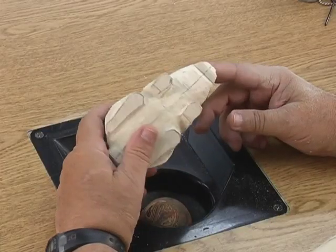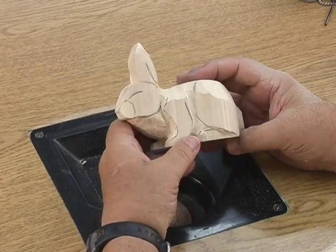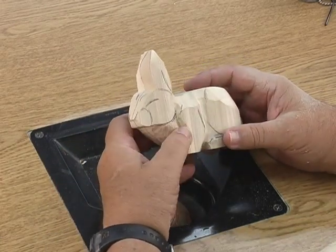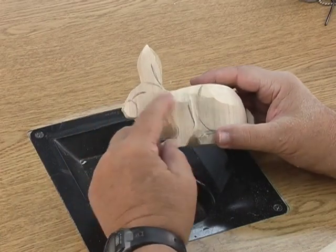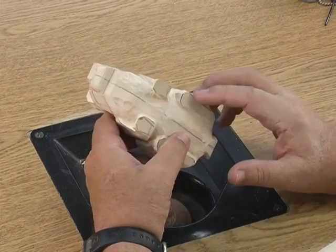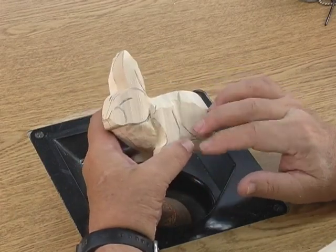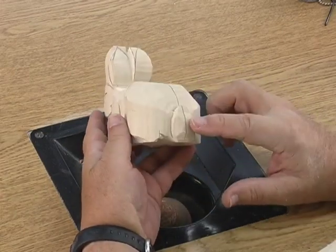I'm ready to define all the contour lines that I've drawn on the rabbit. The general shape of the ears, the jowl, the cheek, the eye valley, the rough shape of each of the paws, define the hips, begin to shape the back and the tail.